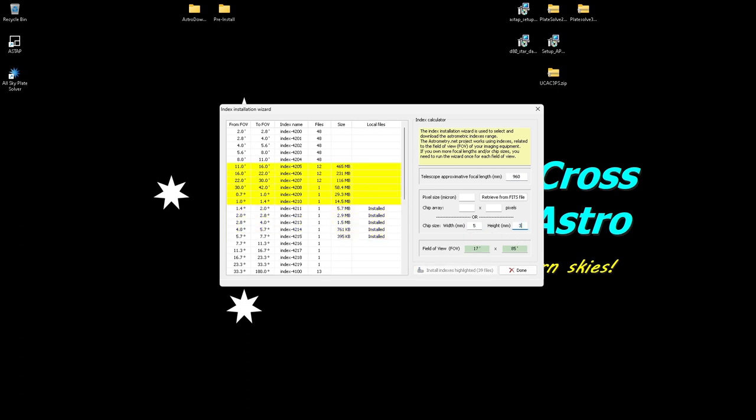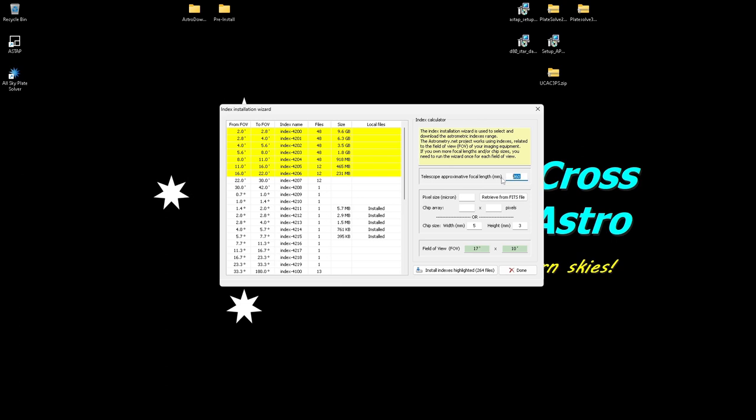It's nipped up there, and bingo, I've got all these ones at the top. And if you add all that up, it's well over 20 gigabytes of download. I don't think I've ever actually installed the whole lot for this, but that's one reason I don't use it very much. It's up to you what you get. If you're using shorter focal lengths, it's not an issue. It's only when you start getting up a bit.